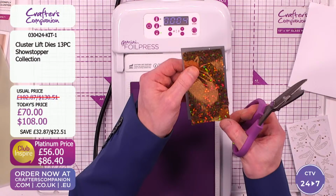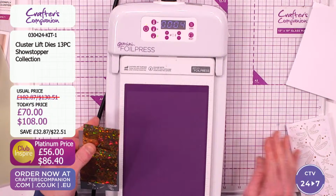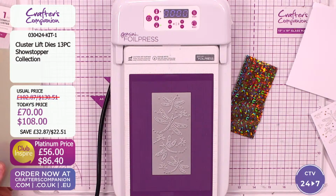And so the times that you've got in the matrix within the actual instruction booklet itself are just a guideline then? It is a guide. Really, as opposed to hard and fast, yeah? Exactly, yeah. Right. It is just a guide. So we're going to pop that in. As I always say, with that matrix, Ben, follow the matrix and then work your way around that. So follow the matrix. If you get a little bit of overfoiling, then do it again, but just reduce it.